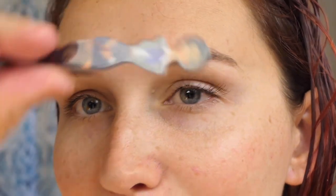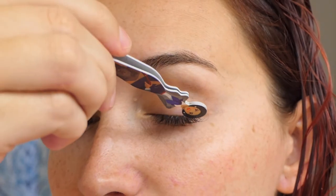You can take the back, oh my God, how many? You can take the back of your tweezers too, and just kind of press them in. Okay, another long one.